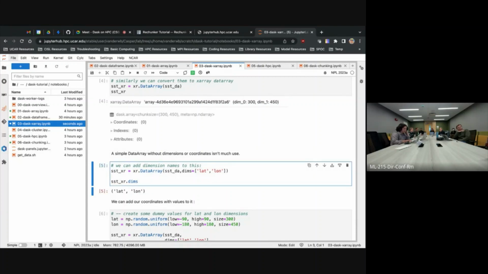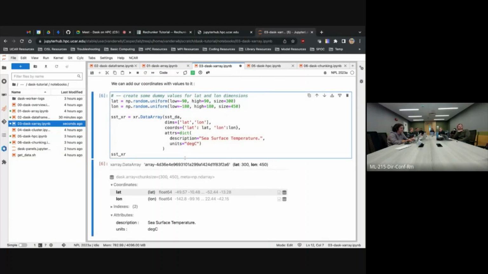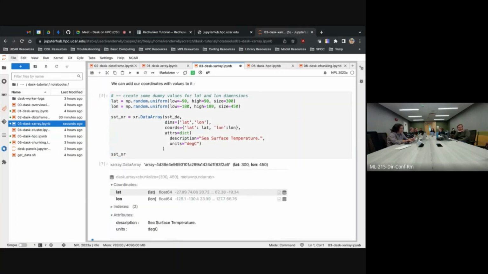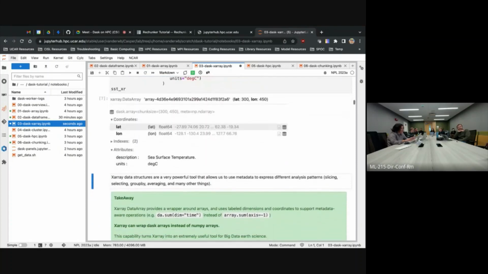So here I added some dimensions to it, and then I created some random values and attached them as latitude and longitude, and then I attached some attributes to it, some descriptions, units and things like that. With this example, the takeaway message is that the Xarray data array provides a wrapper around arrays, especially around both NumPy arrays and Dask arrays.